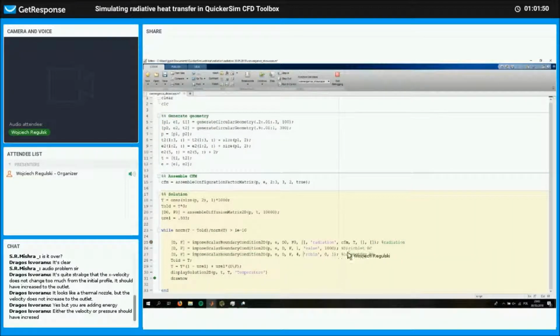So what happens is we stabilize the solution at least a little bit. In this case, we can actually set the reference temperature to 1000, and we'll see what happens if it actually converges. Maybe it won't.